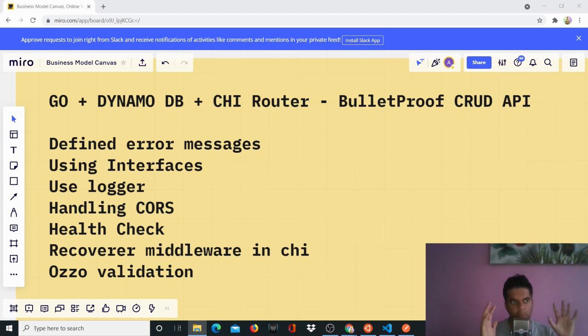I've received a lot of requests recently. So people have said that, okay, MongoDB is great. You've shown me MongoDB, you've shown me Postgres, you've shown me MySQL and SQLite as well. But what if I want to go serverless with the database? What if I want to take it to the cloud? What if I wanted to scale automatically and for it to be a completely fully managed service? What if we're going into production? What if we're expecting millions of users? That's when DynamoDB comes in handy.